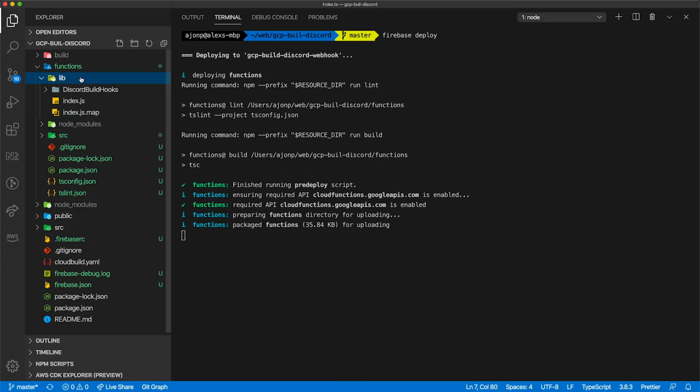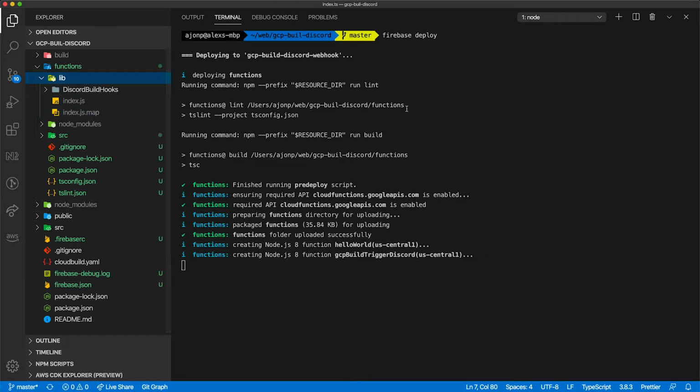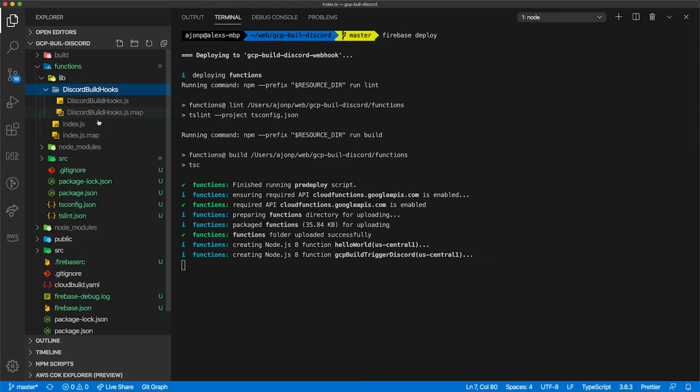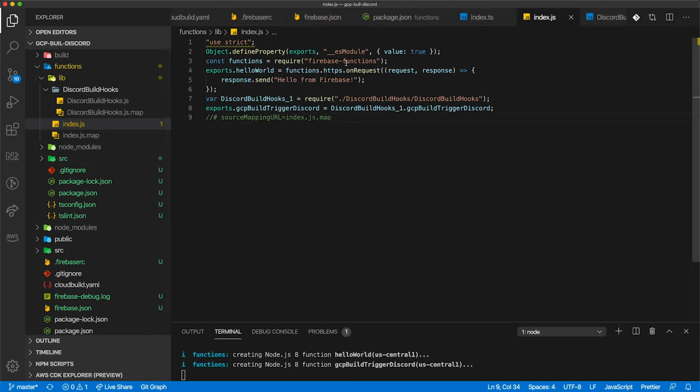So you'll see this lib folder was created. It's creating all of our index files as JavaScript instead of TypeScript files, and it's got a map back to the TypeScript. Here's our original folder for our Discord build hooks. If you ever dive into these, they're pretty cool to look at, all the little nitty-gritty things that it exports out to JavaScript is pretty sweet.